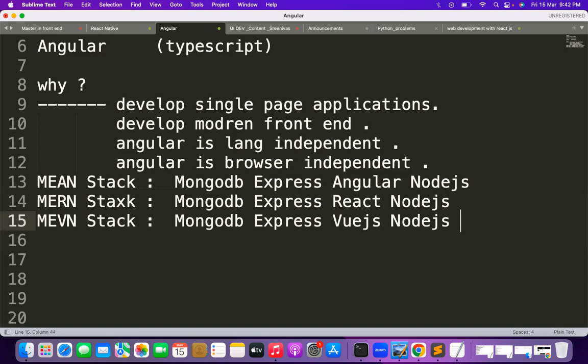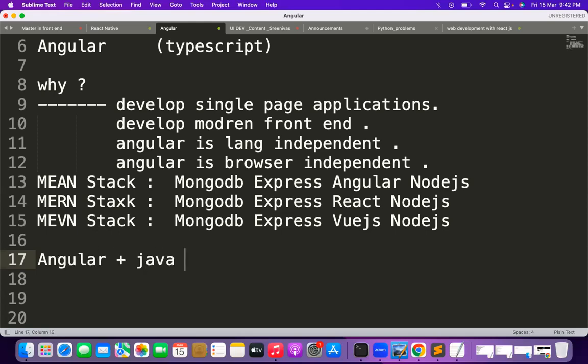So after learning Angular, you can better learn Node.js as server side and MongoDB as a database. You can be a full stack developer at the same time. And I already told you Angular is basically in the part of the front end, but in the back end it may be comfortable with Java.